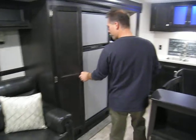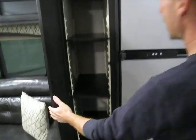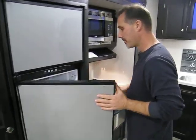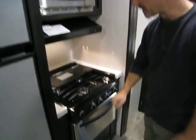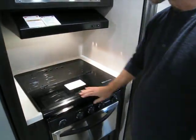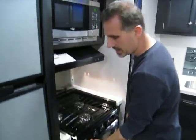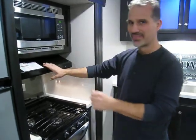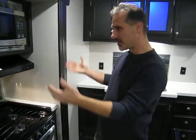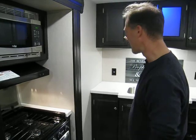Kitchen-wise, there's a pantry with adjustable shelves. A large 8 cubic feet fridge with a stainless steel front that matches the microwave and oven. We have a bi-fold clutch-mounted stove top — very nice — with an igniter so you don't need a lighter. The range hood is vented outside, not just recirculating, which is a plus over many manufacturers.